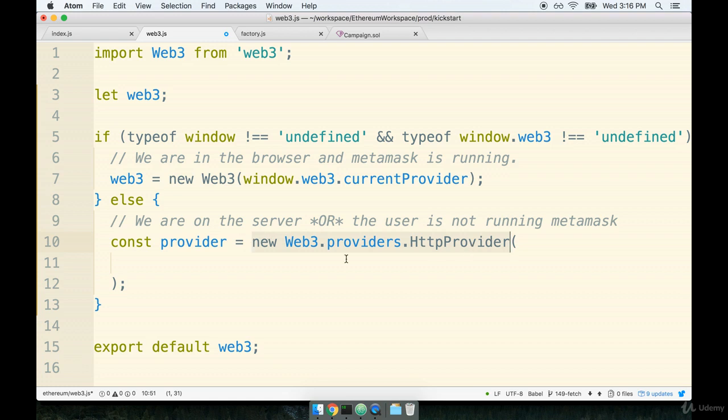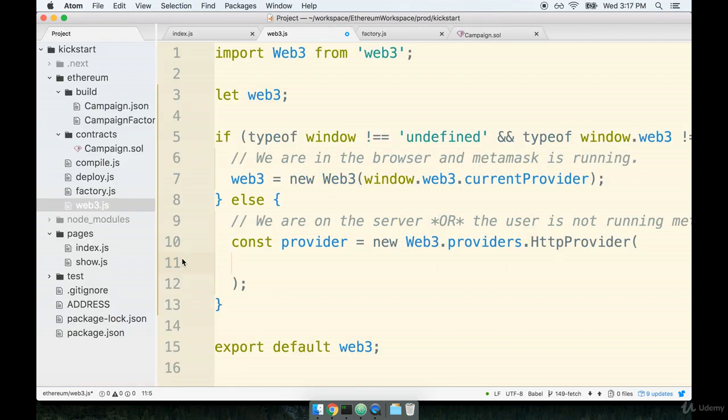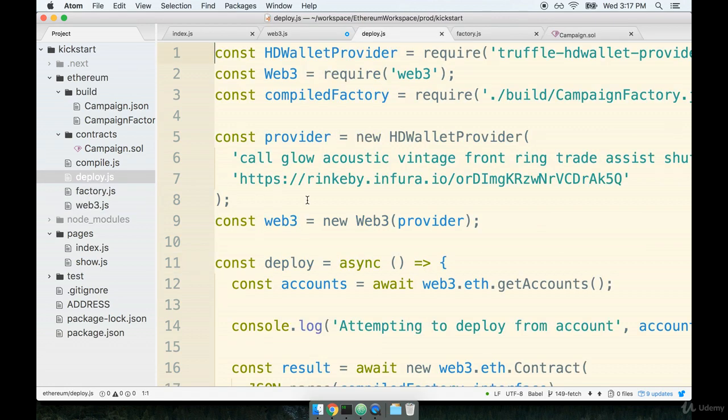We call this function, and then we have to pass in the URL of some remote node that we have access to. So we're going to pass in the URL to the Infura node that we already signed up for previously. If you don't have that URL handy, that's totally fine. We actually already have a copy of that URL inside of our deploy.js file. So if we open up deploy.js, right here is the URL that we need. So this will allow us to connect to the Rinkeby network through Infura, and this is our access key.